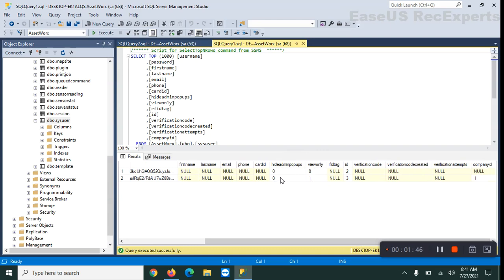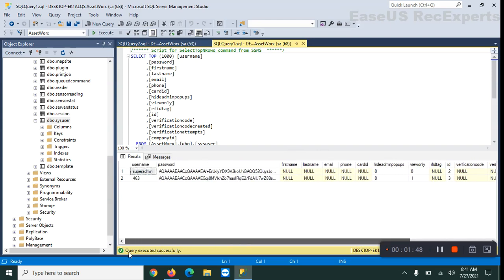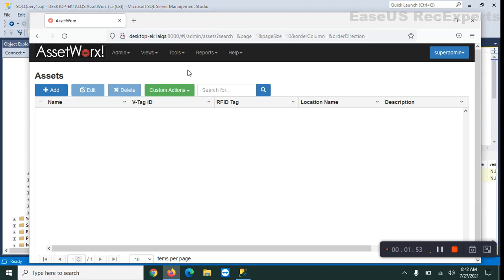And what I'm suggesting as a functional start point for AssetWorx user management is to define users that can view the information in a browser or on a mobile device, but can't change any of the data.